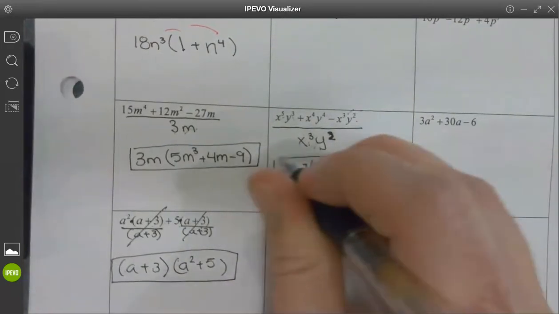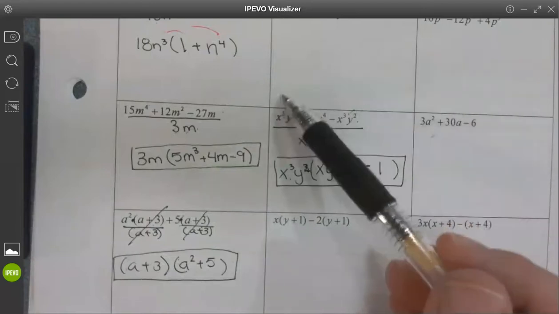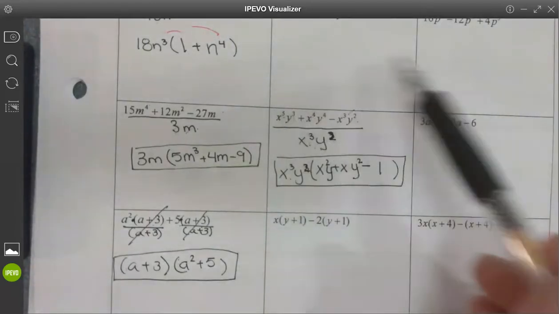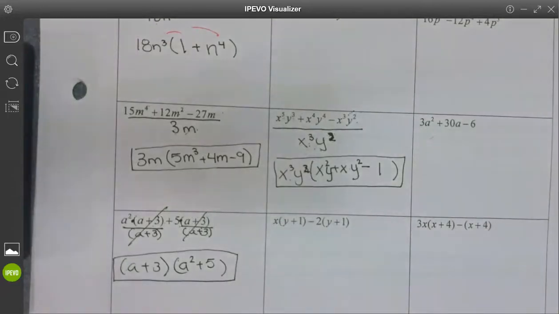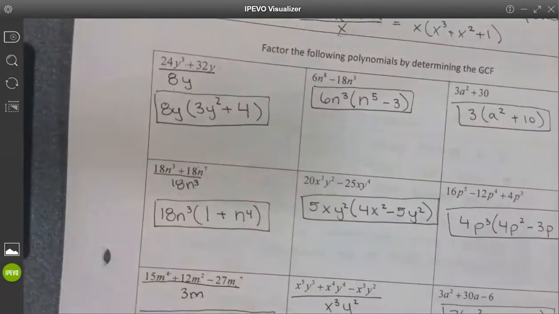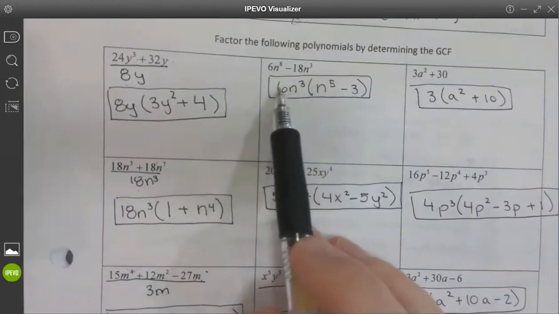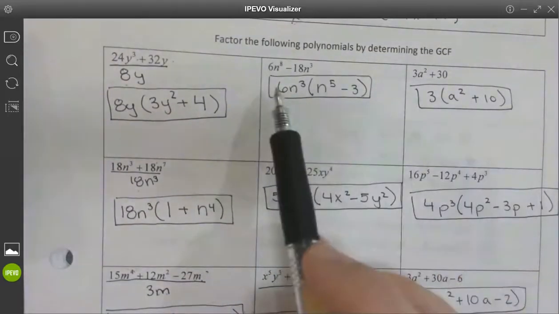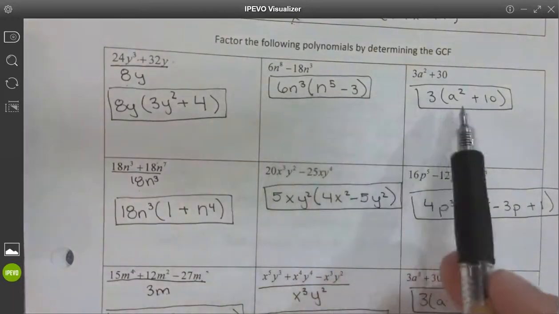Okay, so now I want you to go through the remaining problems and decide what is the GCF, divide it out, and write it as a product of two factors instead of just a polynomial written together. So pause your video and then restart when you're ready to check your work. Okay, so let's go through these problems that we hadn't discussed yet. So first couple are pretty straightforward, what you're taking out for a GCF, and then just kind of check with what you have left behind.